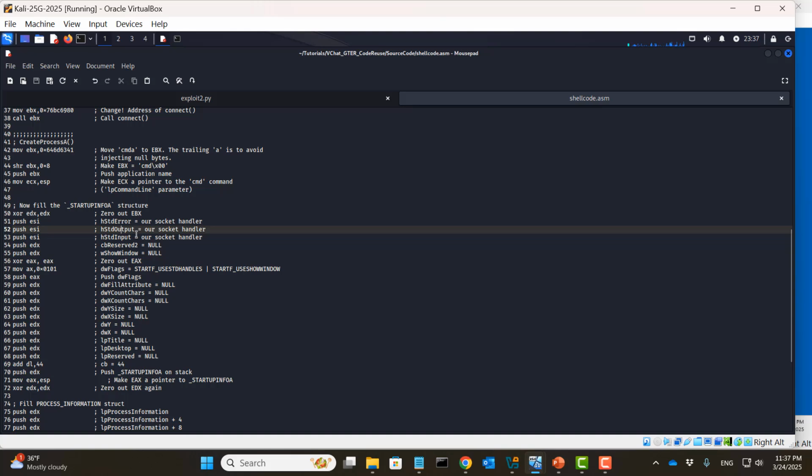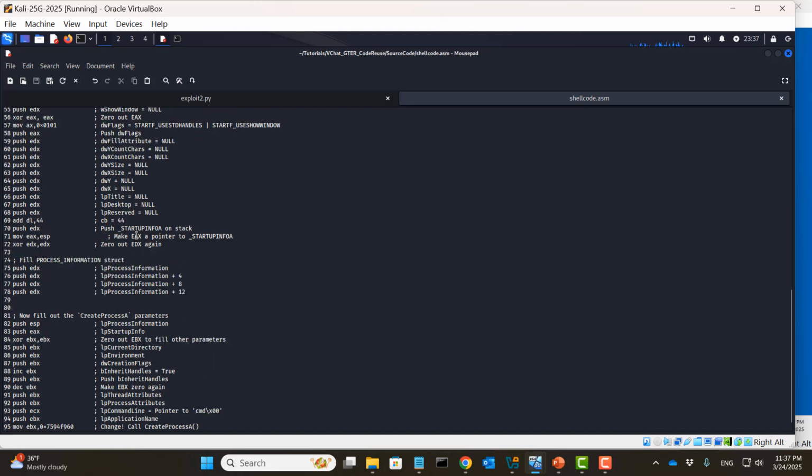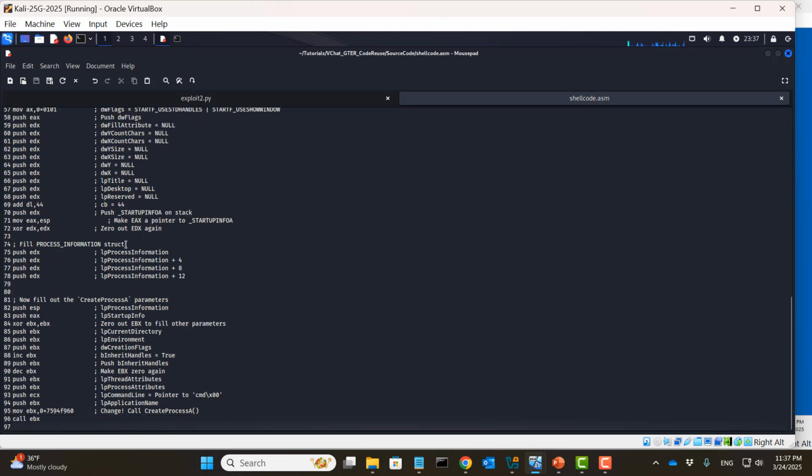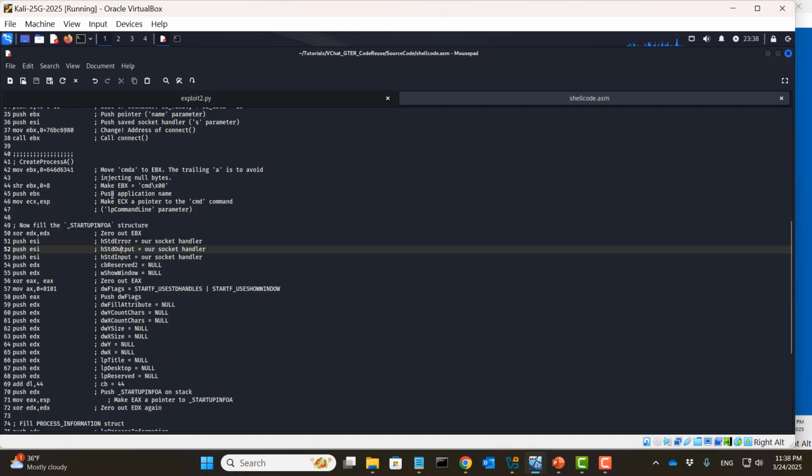The output will also be redirected to the remote server. And so you can see we did a lot of things here. And so that's all about starting this CreateProcessA, creating the command console process.